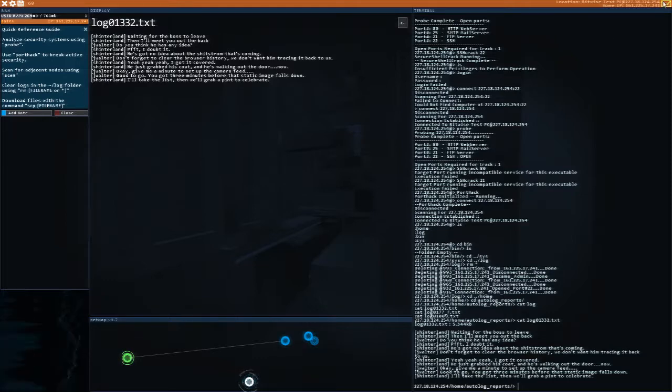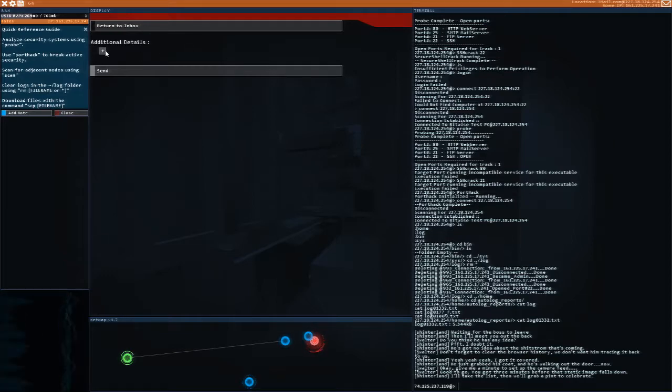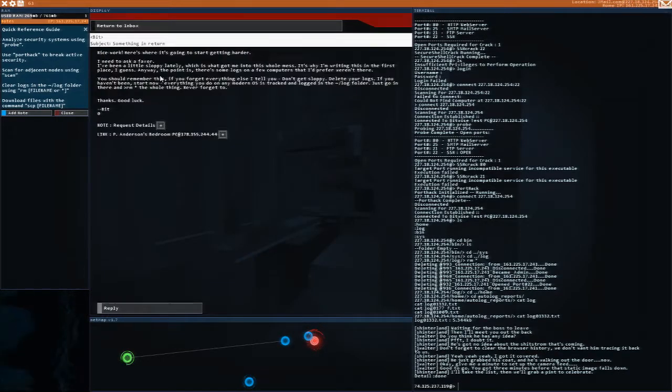Have no idea what's going on. Hold on, let's read again. You should try breaking one of my old test servers. If I add sort of like this, okay. Just find a port you want to crack or run it on it. Oh, and in case you don't already know, you can hit tab. Okay. Done. Send. Okay. Let's open that one.